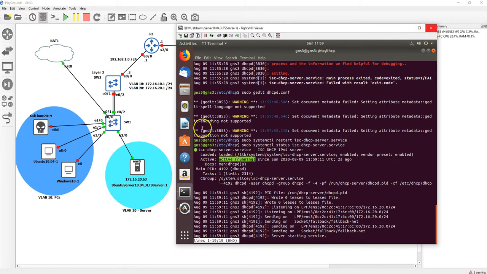Next, in our next video, I'm going to configure this switch right here, switch 1 and switch 2 if I have enough time. And then we will see how it assigns different IP addresses to these machines here.